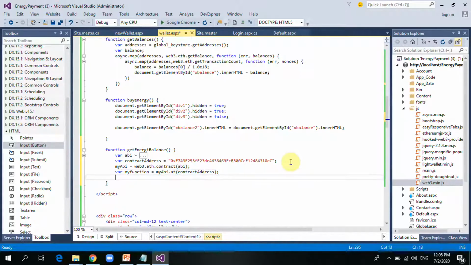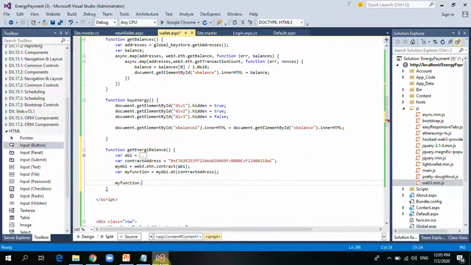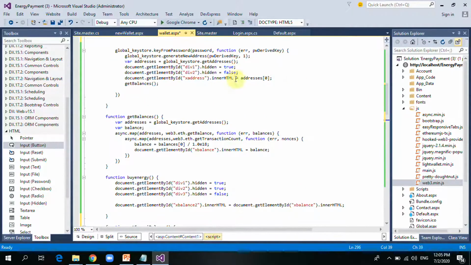Good. So now that we have this, my function dot calling this balance of, right? Passing in the address, balance of. Let's call. So we're passing in the address of our, of course, which we have here, X address. So I can just copy that straight away since we still have it on.